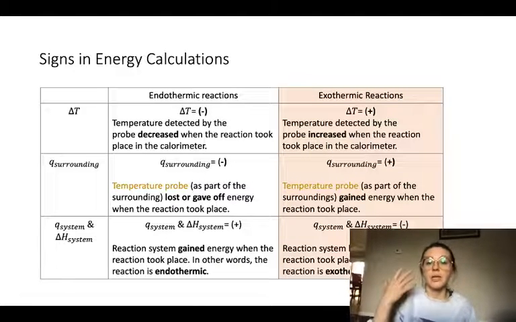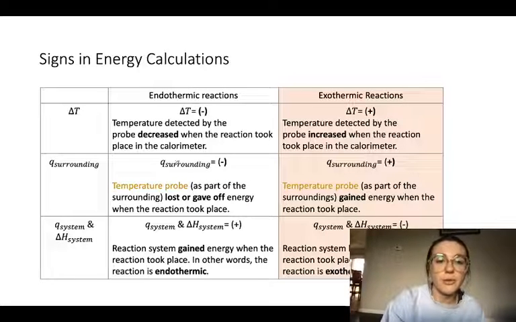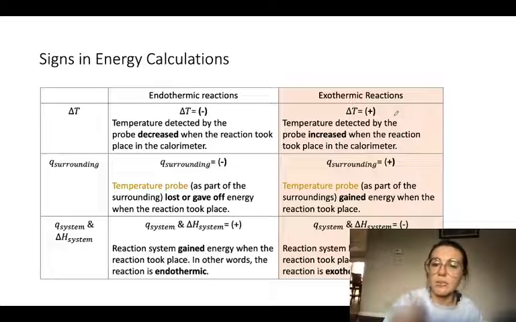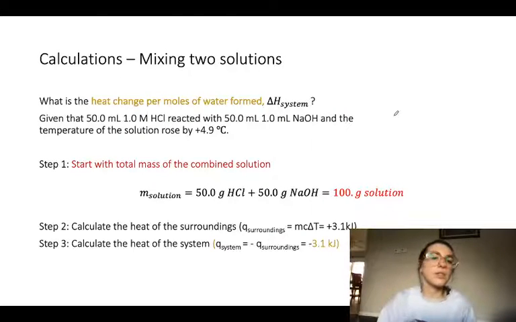All right. The other way to look at this, so in that case, we found out that was an endothermic reaction, right? Because we had a negative Q surrounding, but a positive system. So the other way to look at it is, what if we have a positive surrounding and a negative system, aka an exothermic reaction? And so let's look at the solutions.